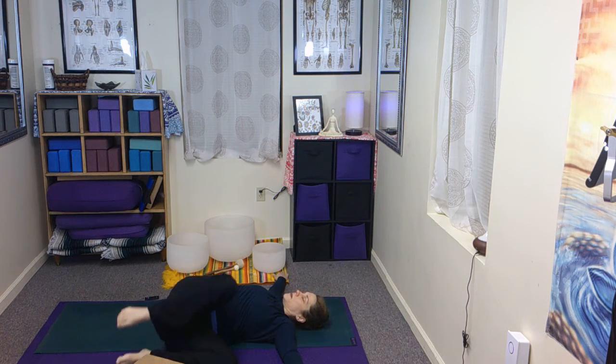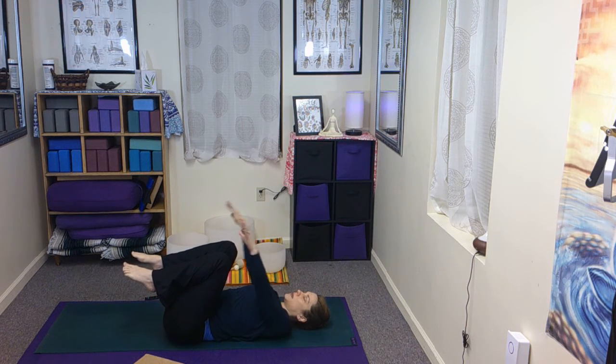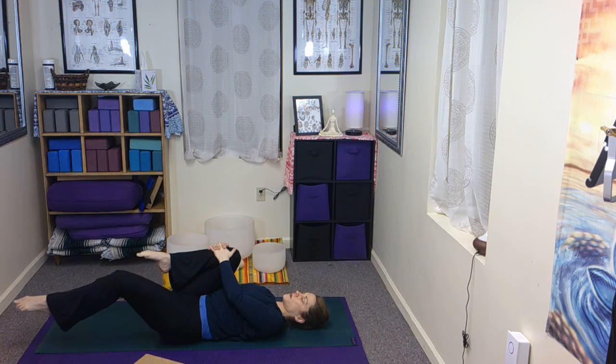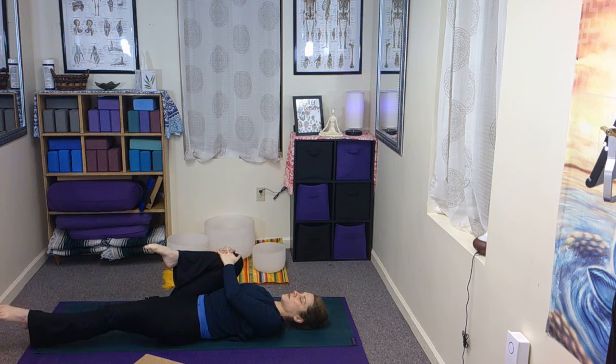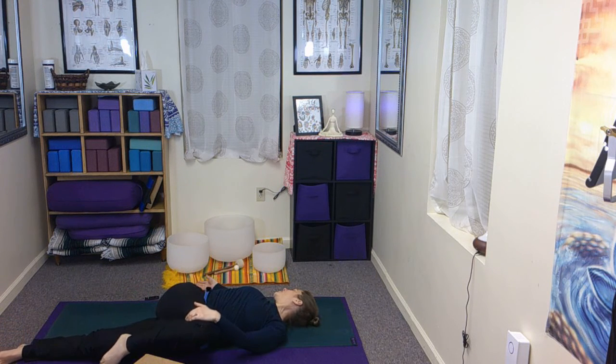Back to center, grabbing that right shin, reach out and stretch with that left foot, pointing the toes, flexing the feet to bring that leg down, inhale, and then exhale, relax the feet and twist back to the left, head, arm to the right, finding your focus point.